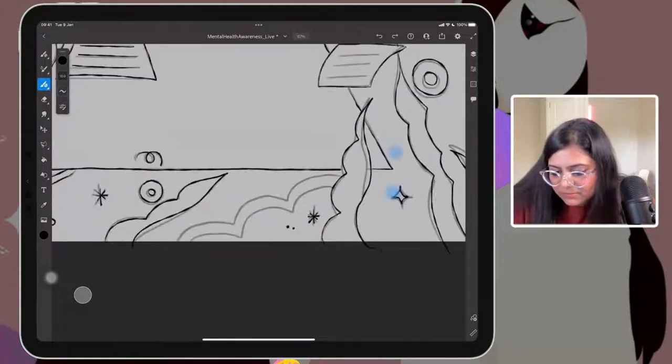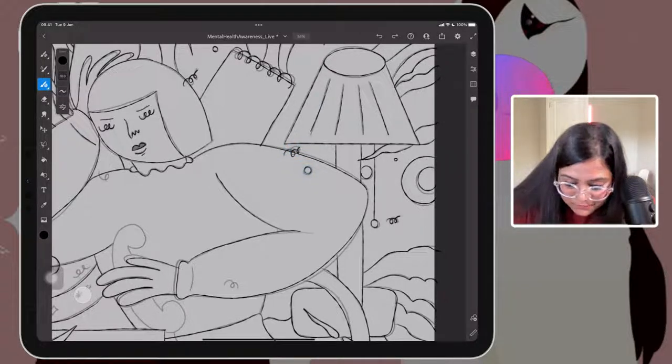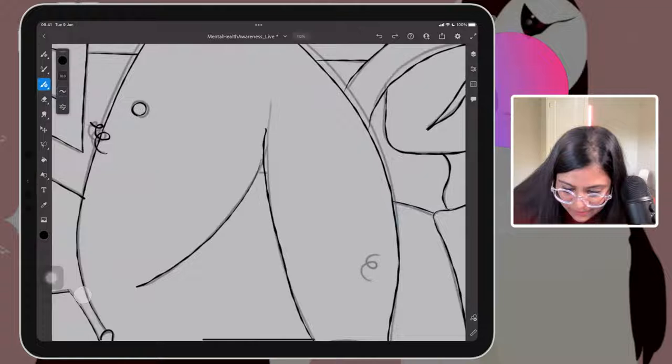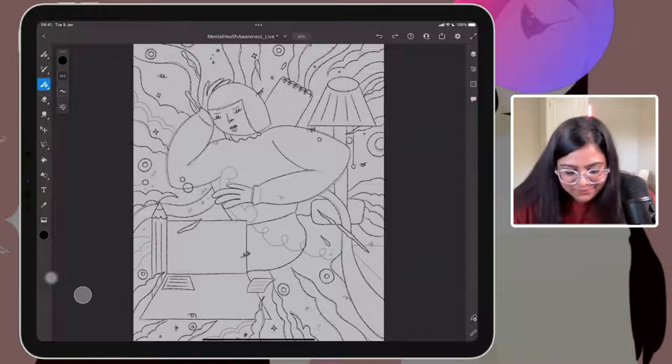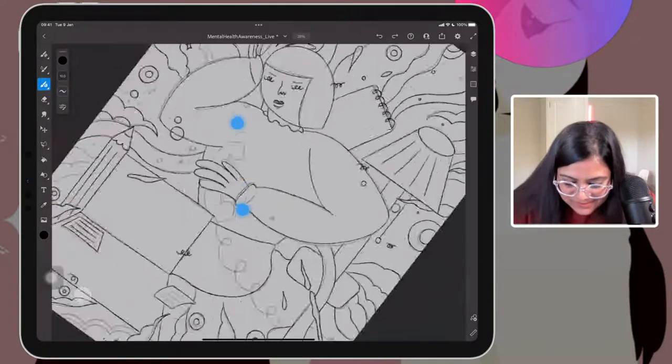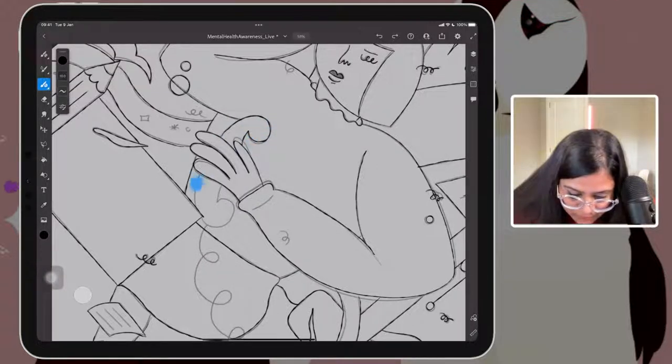Obviously, there's going to be sparkles because it's like, hey, it's inspiring, but should I talk about it in public? Should I talk about my feelings or my imposter syndrome? So all of that is inspiring. And the fact that there is a pencil and a wannabe laptop here and a telephone, which is like help. All of that is symbolizing the fact that this person wants to ask for help, but is unsure whether they should or not.